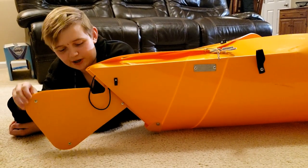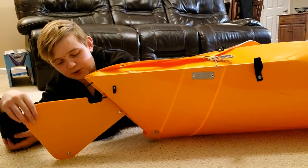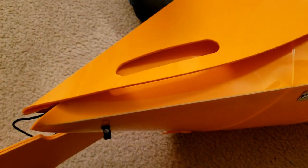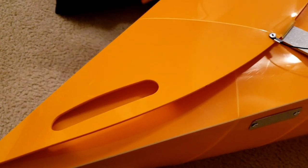This is the rudder, and you want to make sure it's out all the way so you're able to move it, and that the string is right here so you're able to bring it up or down. If you didn't notice, there's a handle so you're able to carry it from your car to the beach. So now you basically do the same thing but from this front.